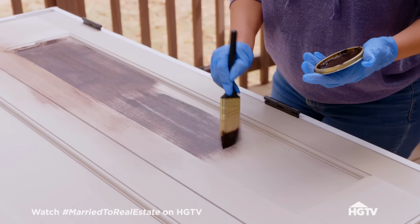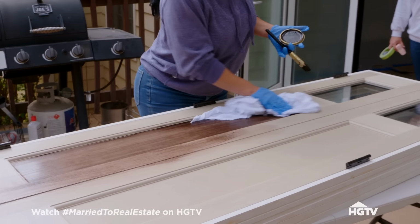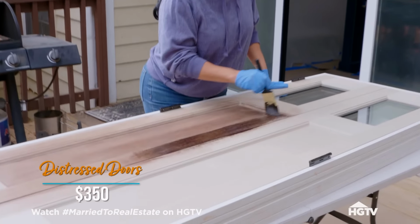I absolutely love the aesthetic of aged doors. So when I cannot afford those, or in this case, could not find the right sized aged doors to complement our kitchen, the way to create that look is I'll beat it up. Mike has literally dragged doors down the street on chains for me to beat up the front. Then we'll polish it, we'll wax it, or we'll sand it, depending upon the patina and the finish we're looking for. In this case, I'm using a gel stain, which is the only stain you should use on a fiberglass door. We saved several hundreds doing it this way.